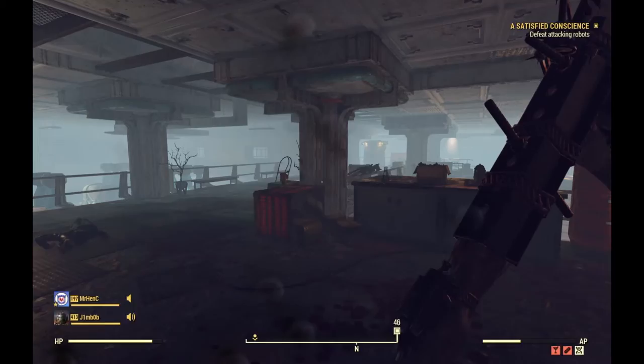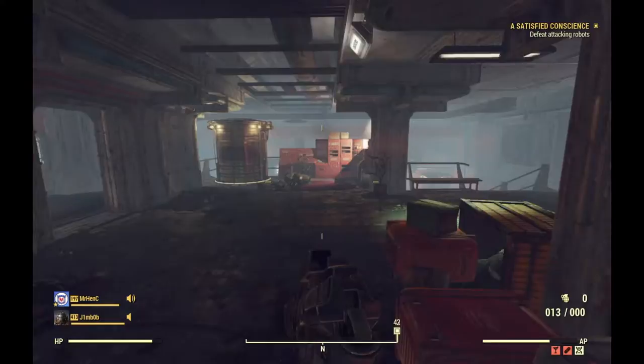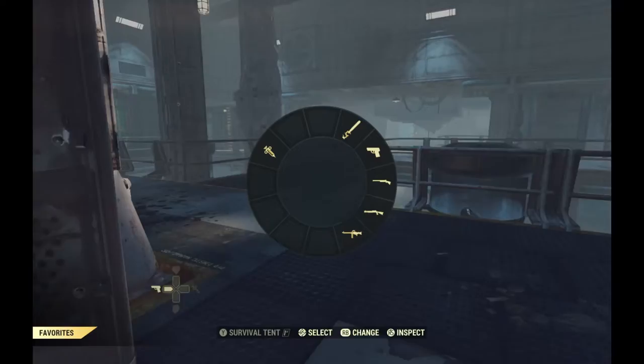They don't want me to bring out my little auto pistol. I mean, I don't have any ammo. I found my way to the robots, but my allies aren't here with me, so, yeah.